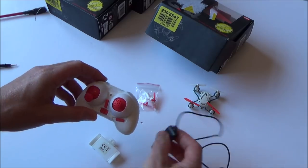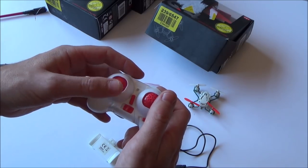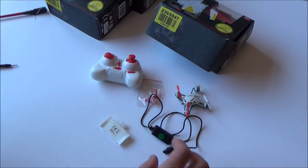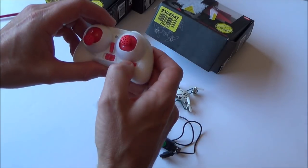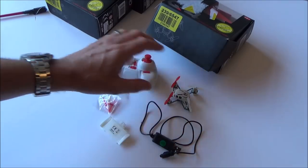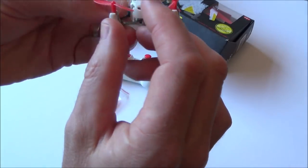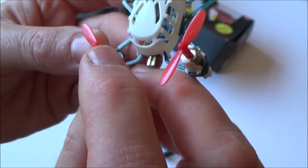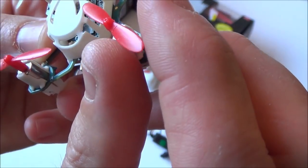It's a shame it can't be charged up from the controller, because some of them you just plug into the actual controller. I'm not an expert on quadcopters - I've never had a quadcopter. But I have had little radio control helicopters and I could fly them. I'm going to stand more of a chance of flying these if I can get them working. I'm just going to spin each of the blades. I can see that this one here is definitely bent - so this one has definitely had a crash. All of these are also numbered - A4, B7, A2, B6 - so obviously each propeller must be numbered for a reason. You must be only able to replace the propeller on each corner.